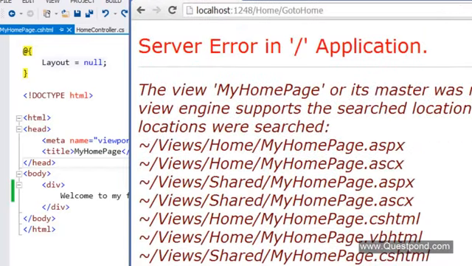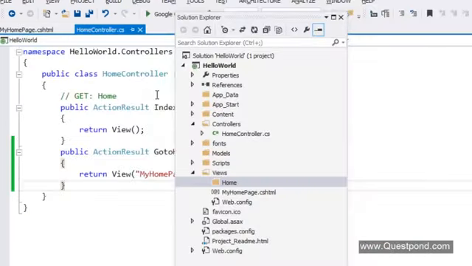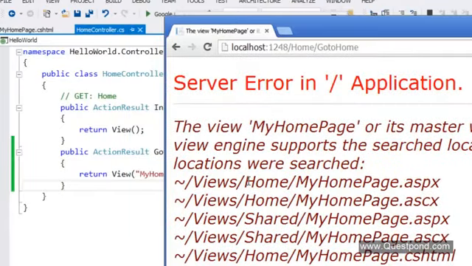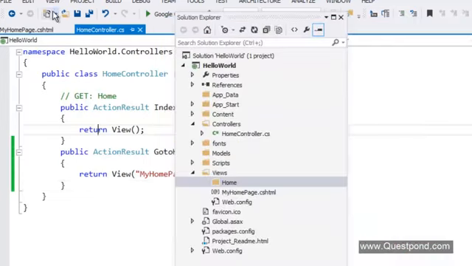This is a very common error which people normally get, and this error says the following. It says that your view should either be in the controller name folder. Controller name folder means, for example, at this moment my controller name is home. So either this page my homepage.cshtml should be inside the home folder, or it should be inside a shared folder. In case you have not put your views in the proper folder, you would end up with this error.